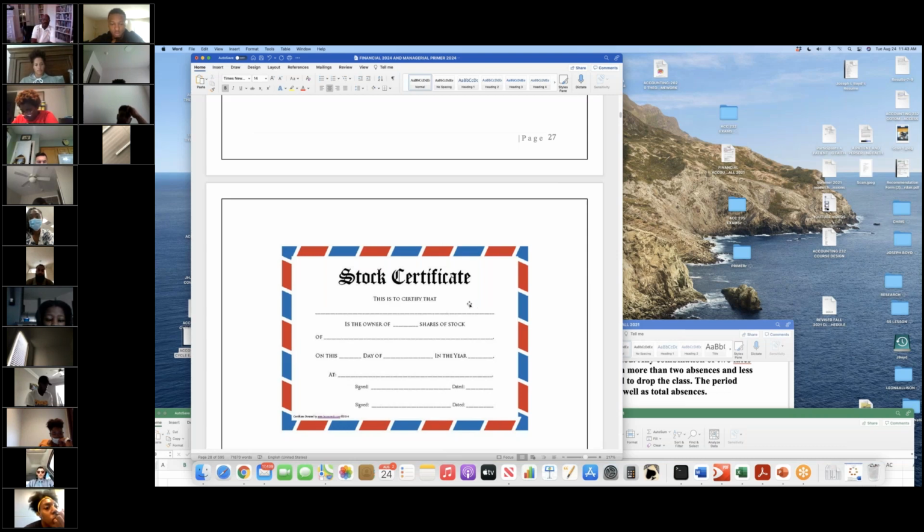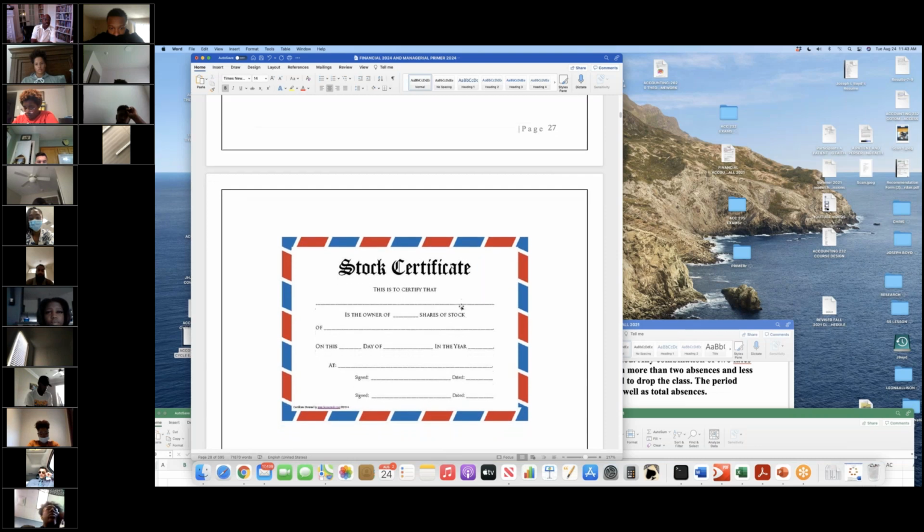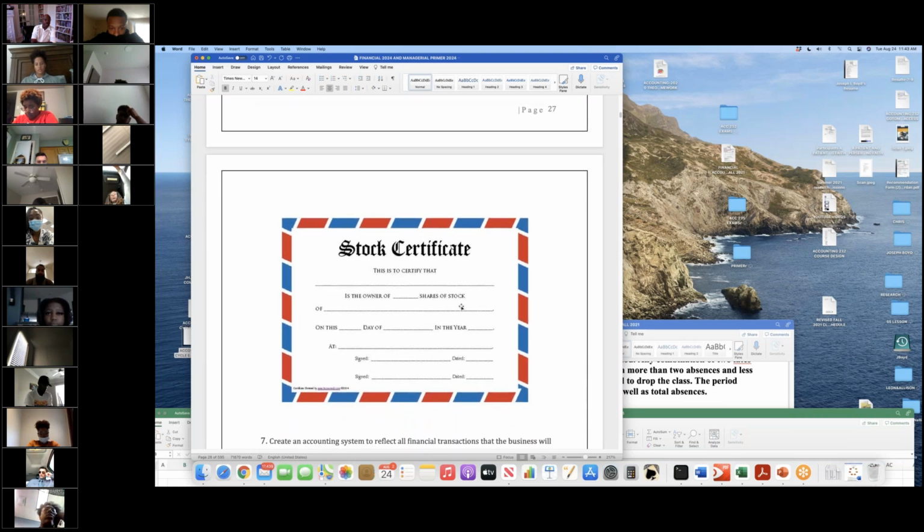Your money is in the bank. And once your money goes into your corporate bank account and you get stock, it has to stay there. You can't just take money out. So if you invest in a company, you can sell your stock, but you cannot ask for the money back. But this is the evidence of it. So that's what a simple stock certificate looks like.